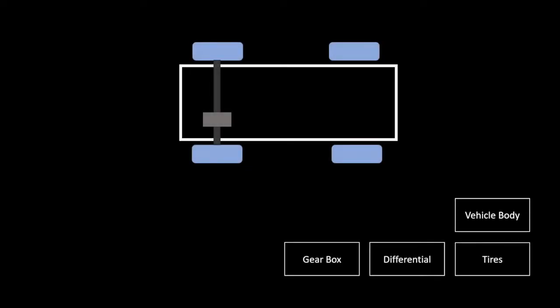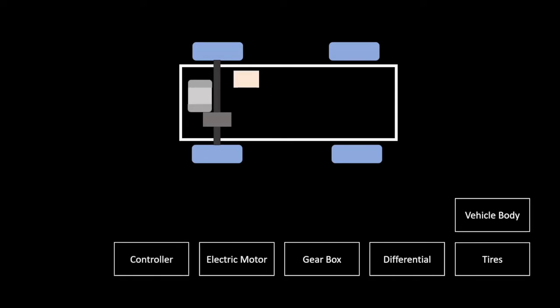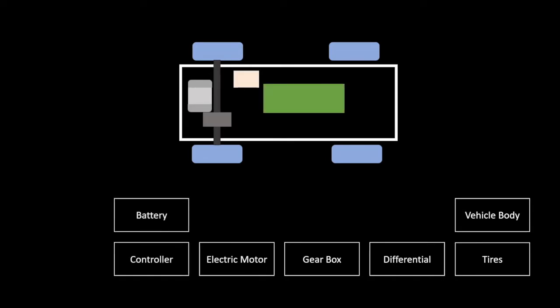In this video, we'll be showing the design and simulation of electric vehicles. The first part is the design of the electric vehicle. To begin with, we will have a look at the various parts of the electric vehicle. You have the vehicle's body, the tires, the differential and the gearbox, and then the electric motor since it's an electric vehicle. You need a controller for this as well, and you have a battery and a driver. We'll be looking at the integration of all these components into the system.